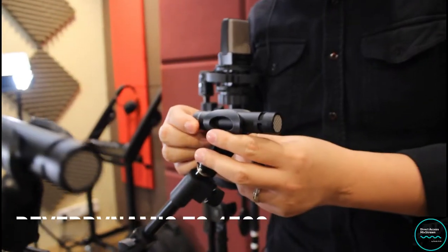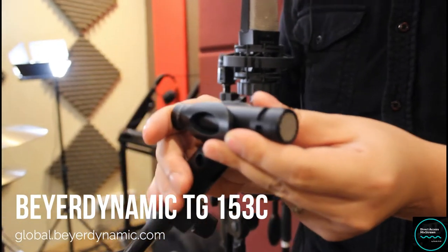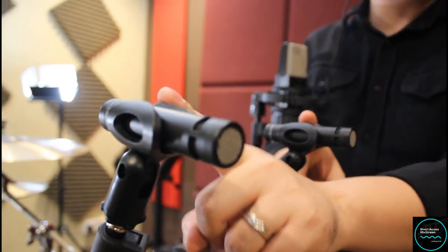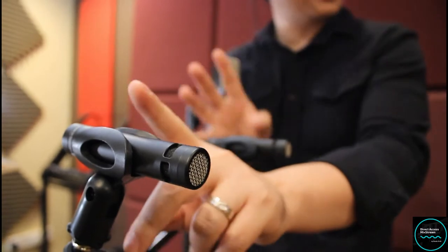Now, moving across, we got a pair of these. What are these? Okay, these are TG153C. This is also a small diaphragm condenser. As you can see, these are very, very small, super tiny, right? So it's helpful to sometimes get into tight corners, small places where a big bulky microphone would be a little hard to navigate and to get through, right? So I will probably use this as a spot mic for the right cymbal. I may use one and I may use both. We'll see how, okay? Moving on.